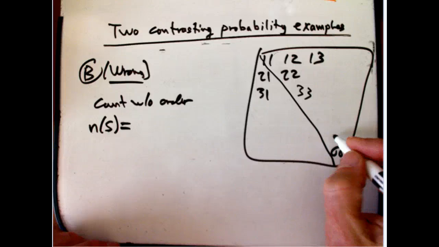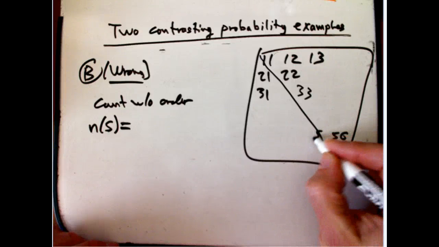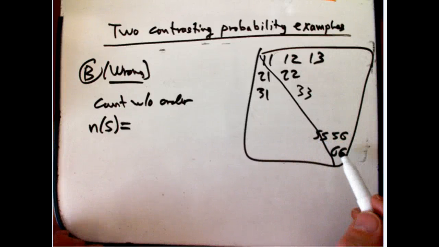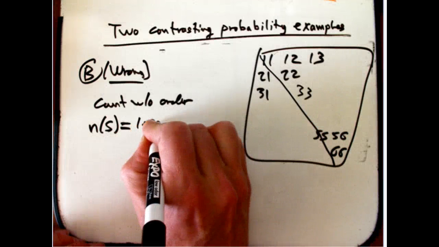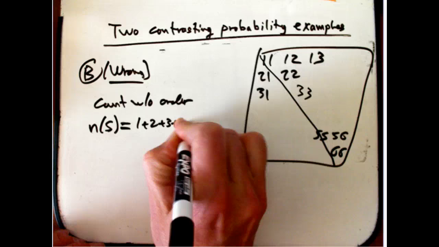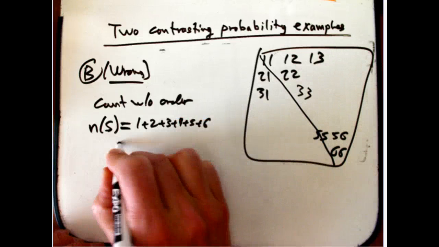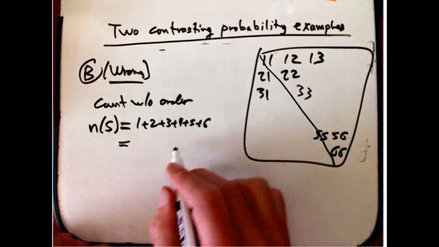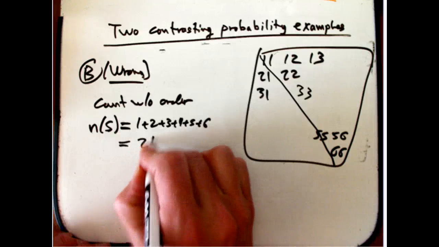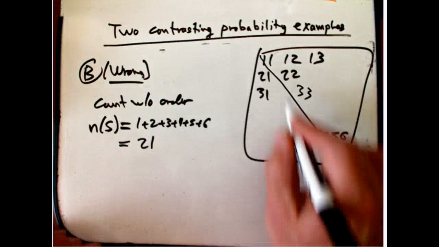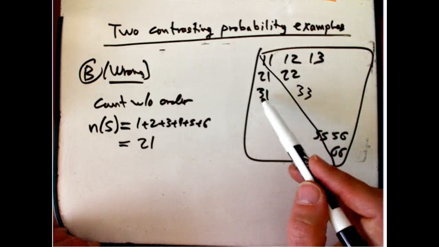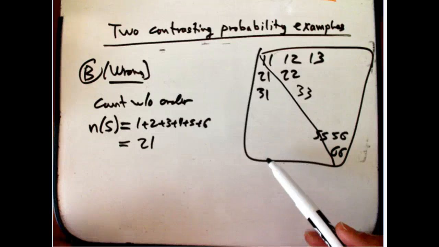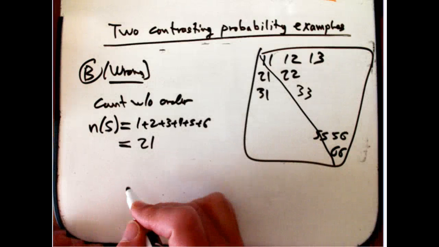Five, six, five, five, et cetera. So, it's going to be one, plus two, plus three, plus four, plus five, plus six. It's really the sum of an arithmetic sequence. This is another thing that even counting the sample space is a little bit trickier. If you sum that up, it's twenty-one. So, there's twenty-one possibilities. If I ignore, if I say one, three is just basically the same as three one, so I don't even have to count the stuff under here. There's twenty-one possibilities there.